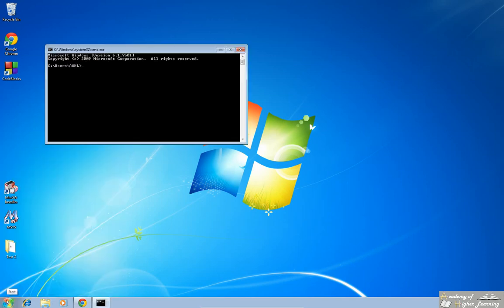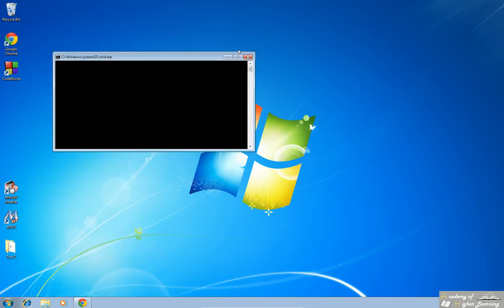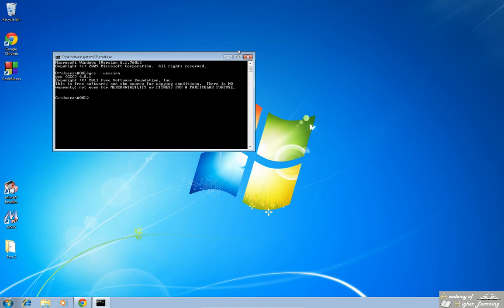Open up command prompt. If you didn't see what I did, just go to start, type in CMD. It should be the first option. And you want to test it by entering gcc --version. And because you got all this, that means it worked. It was installed. And if you want to test if you have C++, just type g++ --version. Great, so now we know that this is installed.